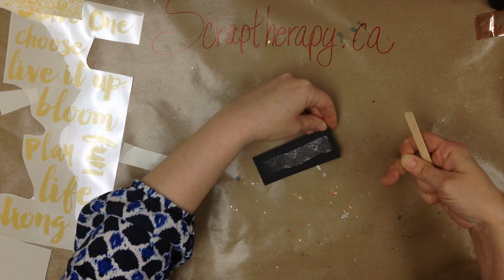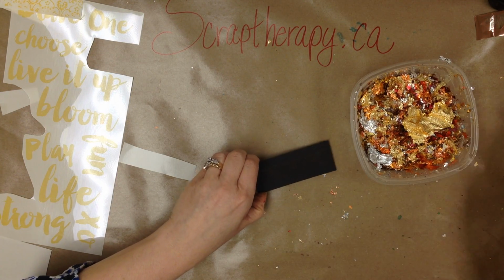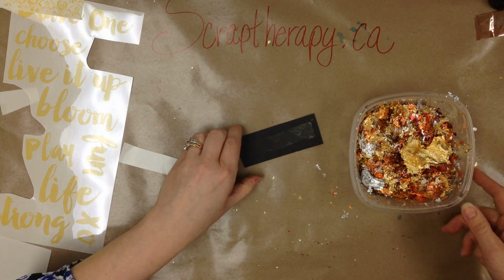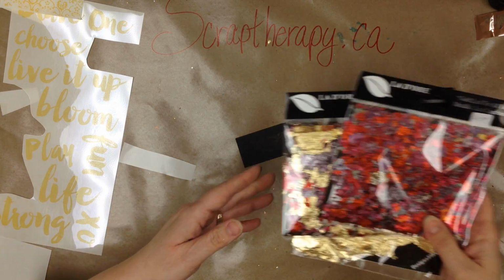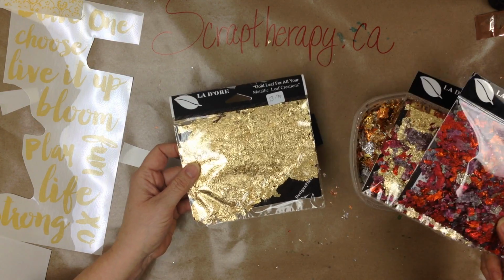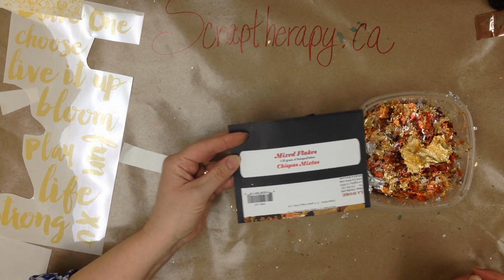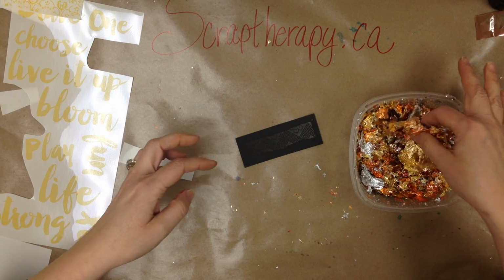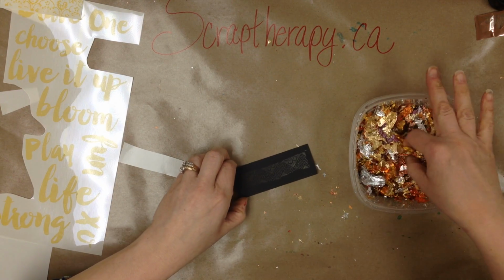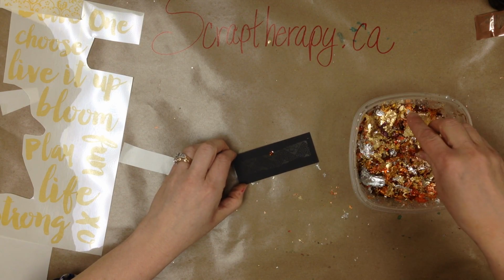So there, I've just stuck that rub-on on there. Well, this just works like a charm. I am using some of these L'Adore gold leaf packages, and they come in lots of different colors. And the color that I'm using right now is called Mixed Flakes, and it has these kind of earthy tones to it. So I'm going to just take a bunch of it.